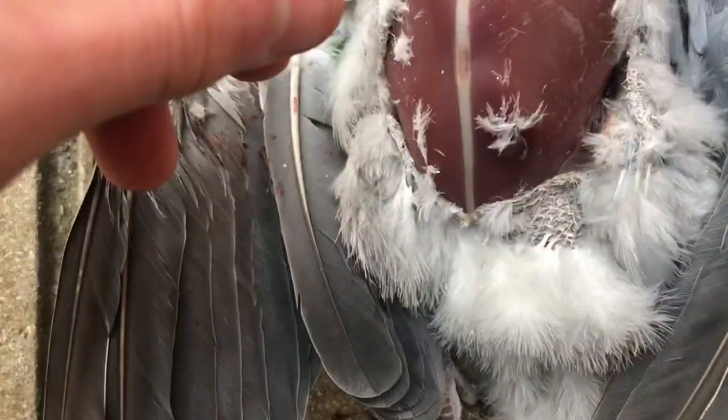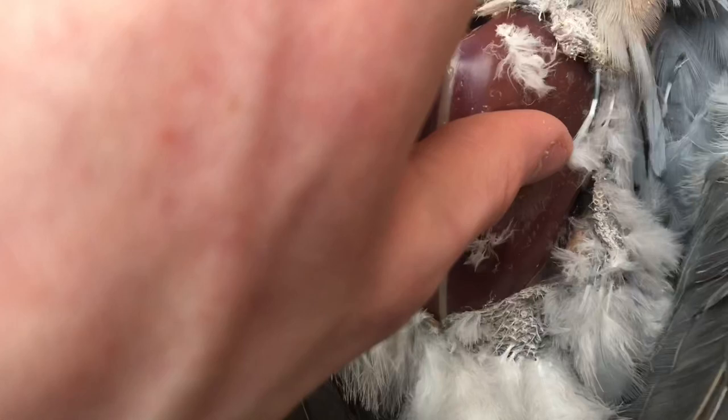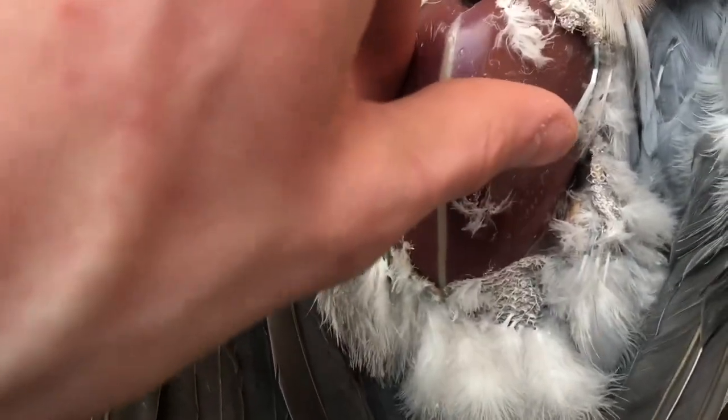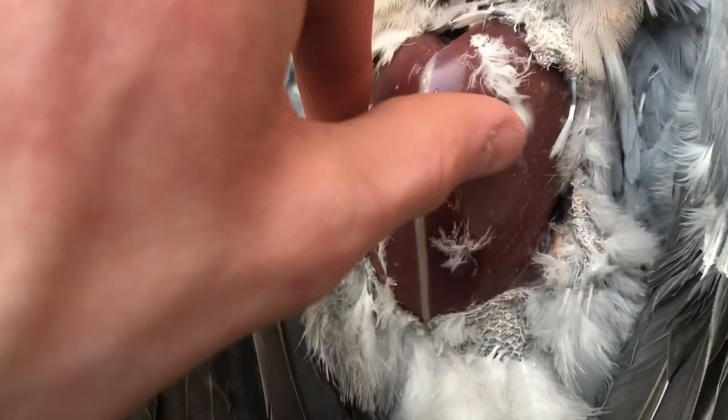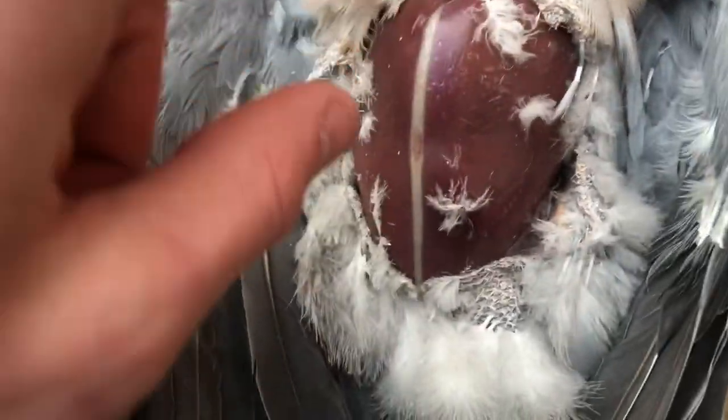Plucked my pigeon, cut some of the skin off, the breast meat here. I'm just going to cut around this bone here, the breast bone, and get the meat off. I'm going to take it inside, give it a clean. I'm going to take the body then back to the woods for a fox to eat. I'm going to come back and cook these up. Stay tuned — this is all good protein.